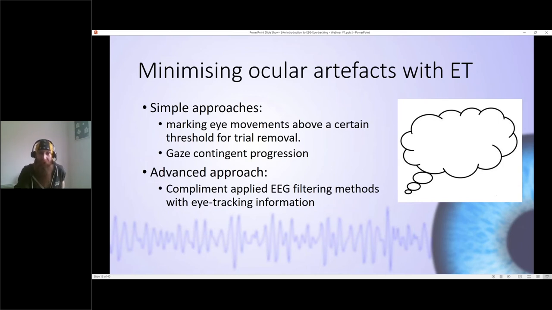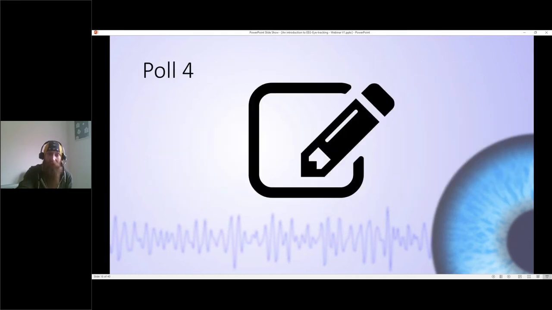But there are also more advanced methods for improving your EEG data. And the clever people out there, I must say, this wasn't my first approach. My first thought was along the lines of electrophysiological modeling of the eye, to then take an approach much like you would with EOG. Other people have better ideas, and we'll come on to the primary one of those in a moment.